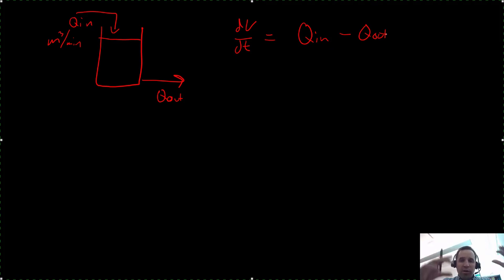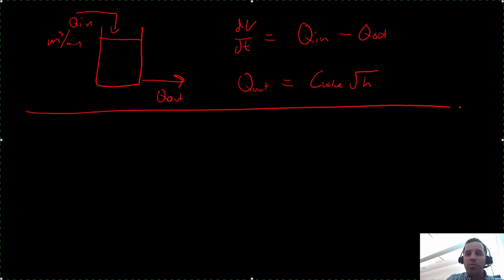Okay, so let's develop these balances that we're going to use. In the previous video lecture, which you can access by clicking in the comments down below, we developed a volume balance on the reactor, and we had this simple model where we had Q in, which is the volumetric flow rate with units of cubic meters per minute, and then we had Q out with the same units. We had this model that the change in volume with time is pretty simple. It's just Q in minus Q out. This is a gravity drained tank, meaning that the higher the liquid gets in the tank, the more gravity force you have pushing down. And so the outflow is proportional to our valve constant multiplied by the square root of height. This is all refresher from the last video. If you want more details, just look at that last video.